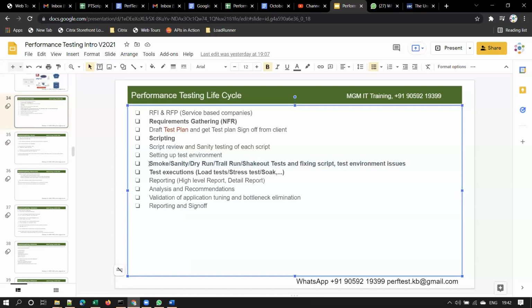Different organizations follow different terminology. I have provided all the different terminology used across organizations. And what is the purpose of this? To identify any script issues or environment issues. All these terms are one and the same. Clear, guys?